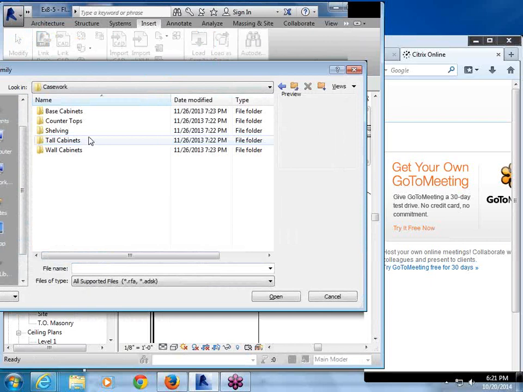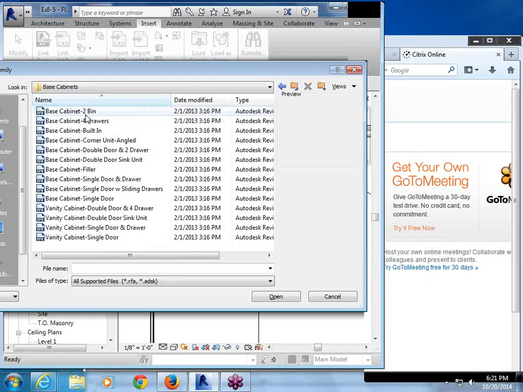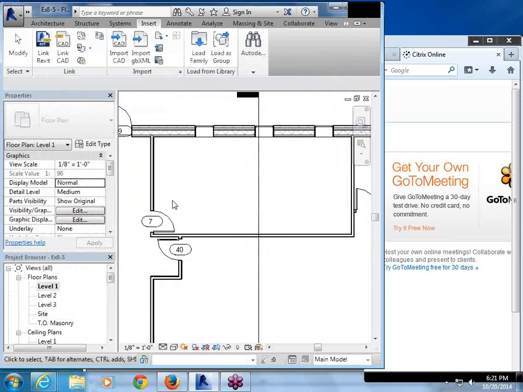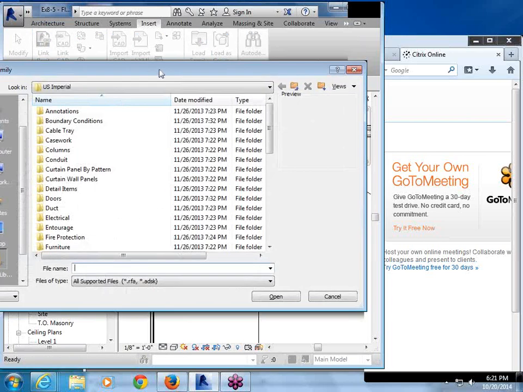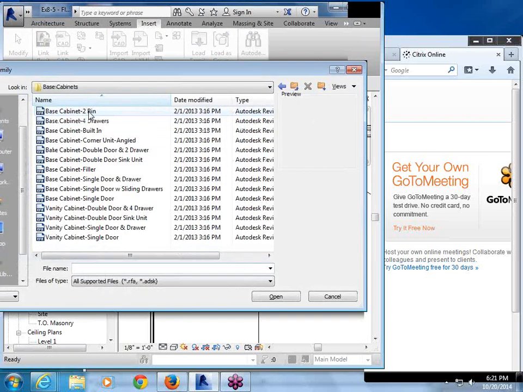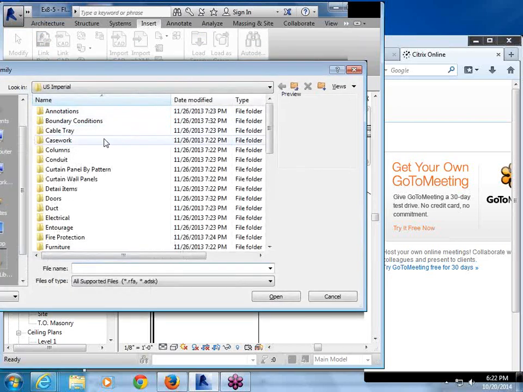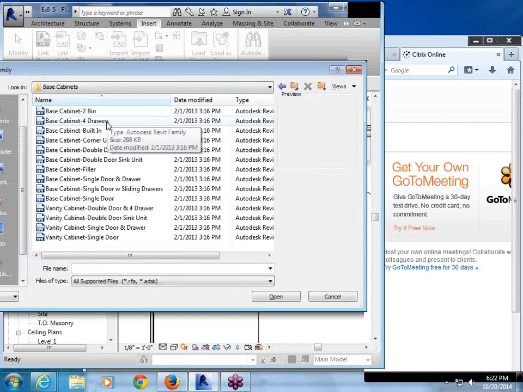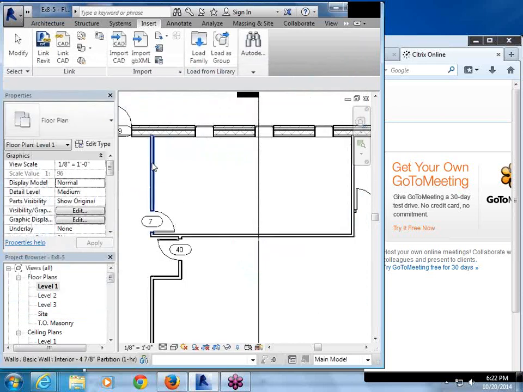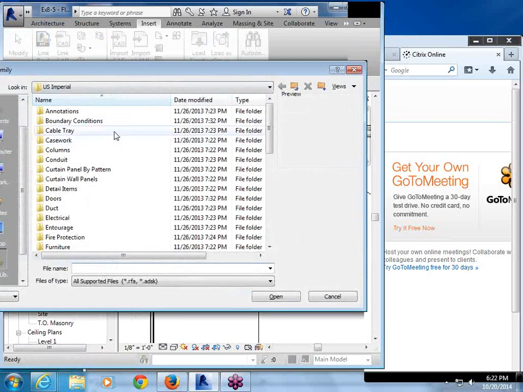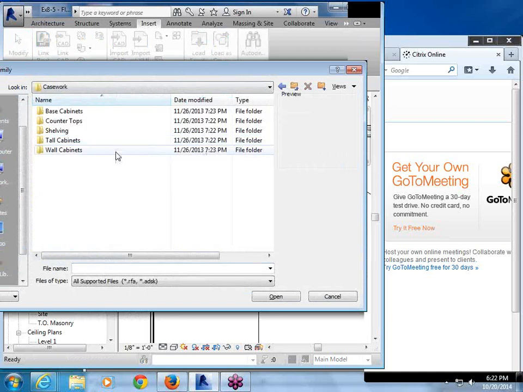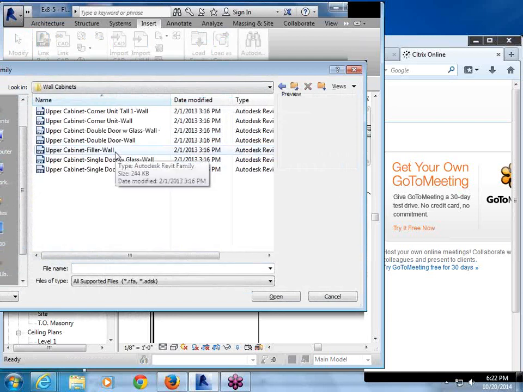So it's under casework, base cabinet, double door sink unit, load in base cabinet single door, load in base cabinet 4 drawers, upper cabinet double door wall. So we need to go to casework, wall cabinets, upper cabinet double door wall.